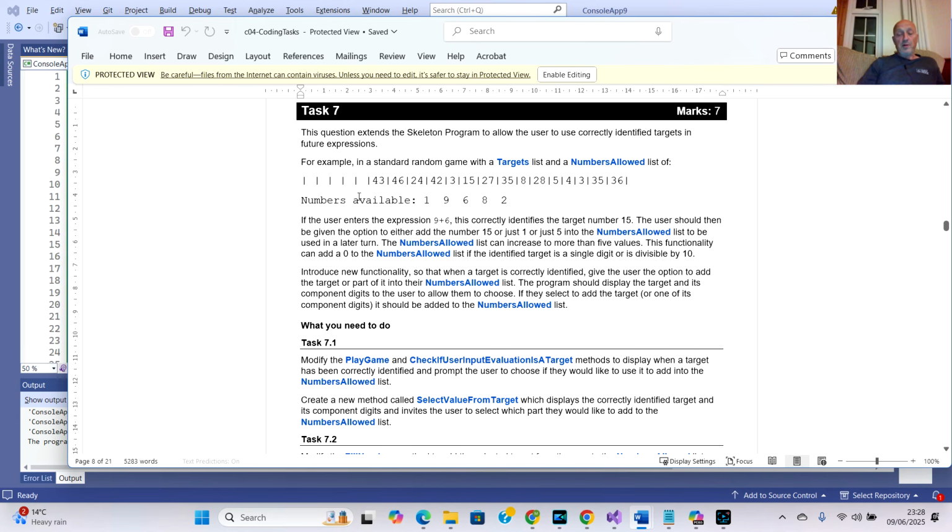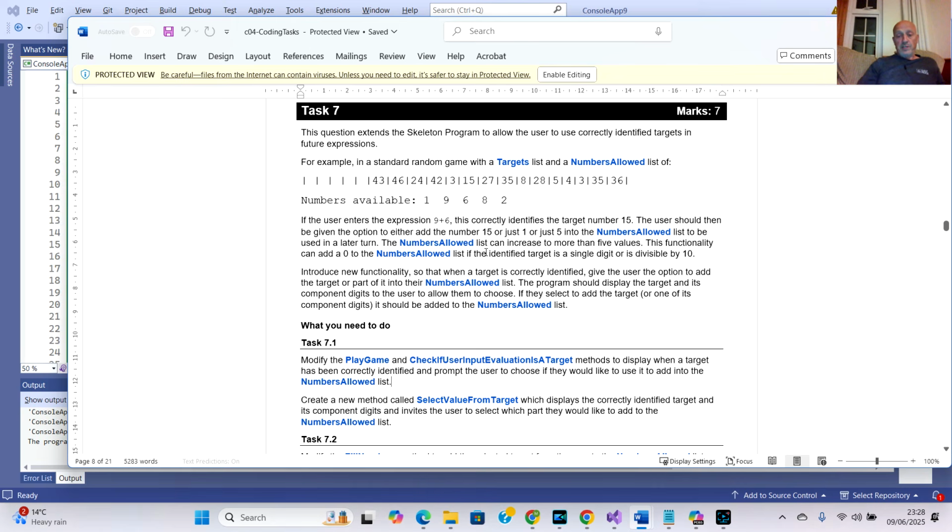So, for example, you've got your targets here and your numbers allowed here. If you were to add 9 and 6 and you hit the 15, you've correctly identified 15. The user should then be given the option to either add the number 15, or just 1, or just 5 to the numbers allowed list, to be used in a later turn.